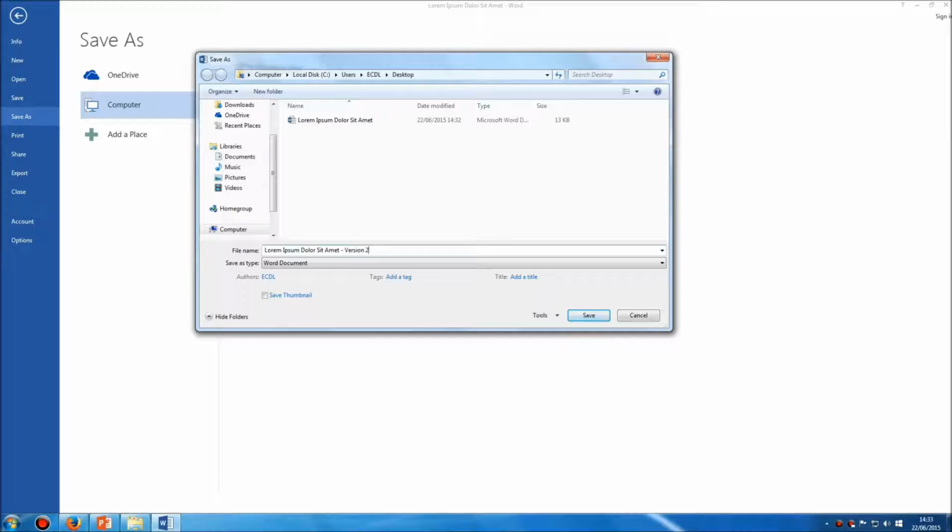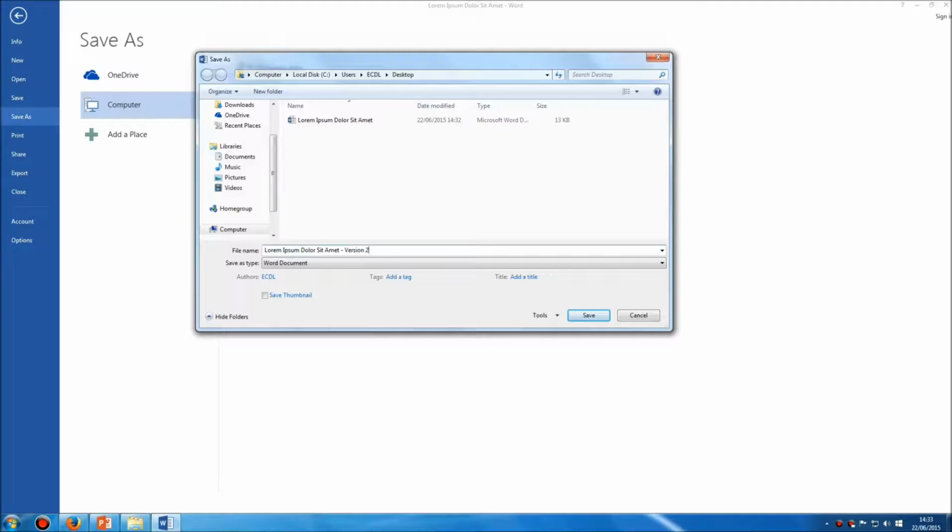Having different versions of a document means that each time you save your document and you change the version number, you'll effectively be creating a copy of that document. And you'll end up with several copies of that document. The first one will be the original one before you made any changes to it. And then each subsequent document will show the changes you made since the previous one. So you'll end up with lots of different documents with different versions on.